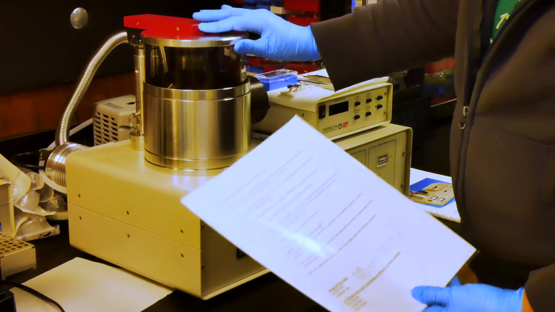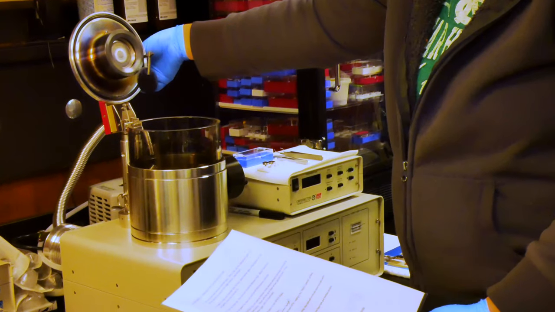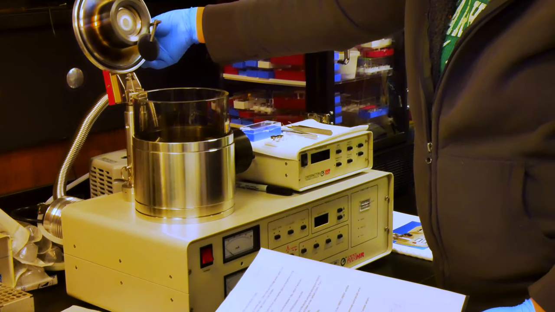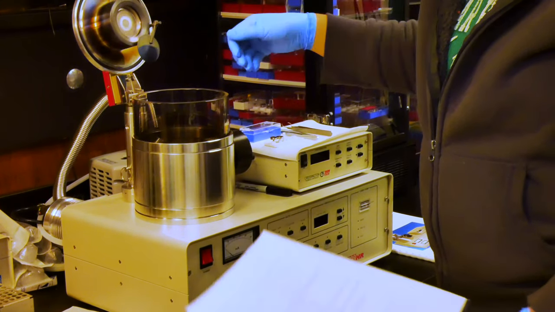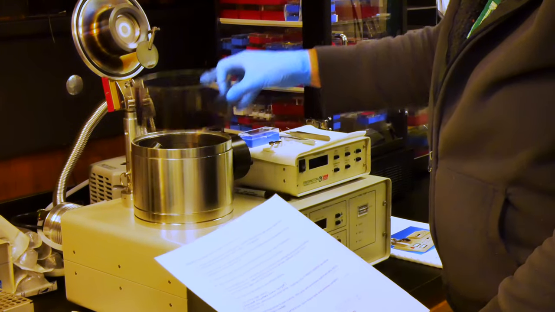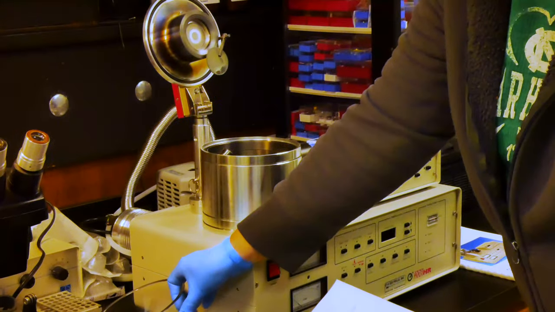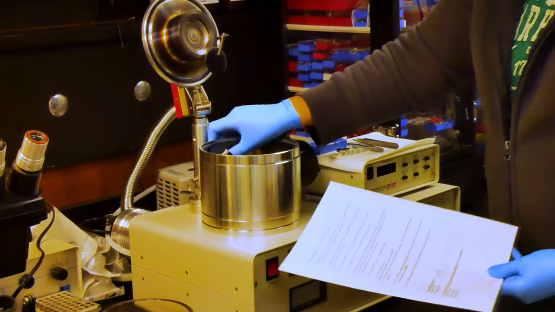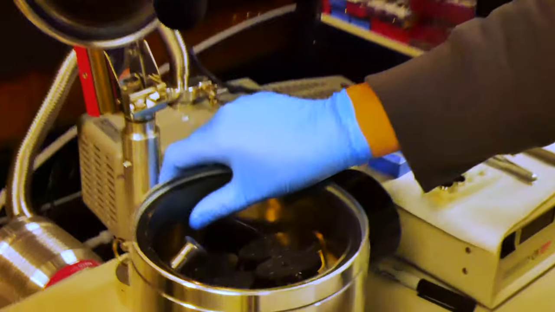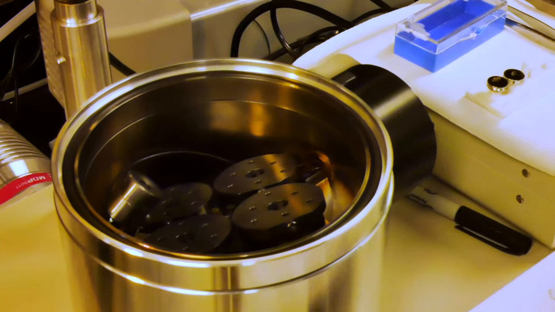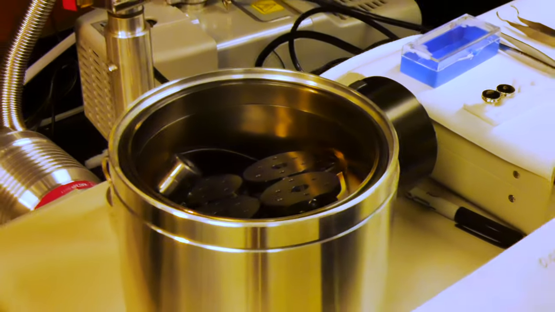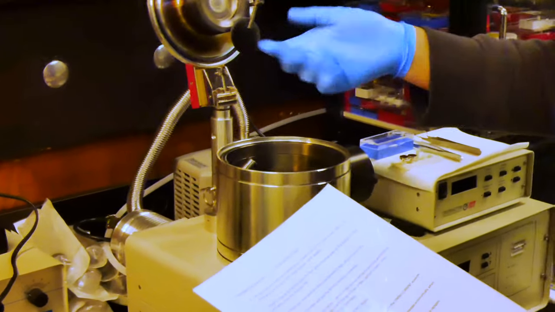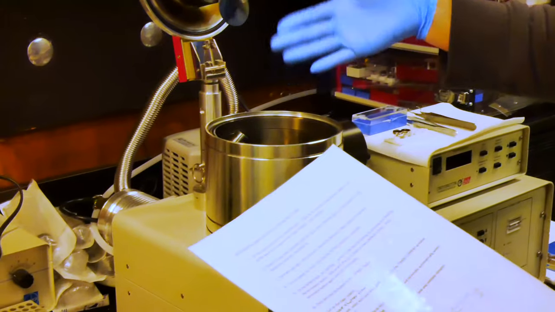The first thing we want to do is lift the cover, which has the target blocker that can be used when you are ready to operate. You will want this in the position where it's no longer blocking the target. We then also want to remove the chamber glass very carefully. We do not have a replacement and the unit will not operate without that. We want to make sure that the cable on the inside is not in the way of the rotation. We want to inspect the o-ring. This would be a good time to use the air can if needed. It looks very nice today.